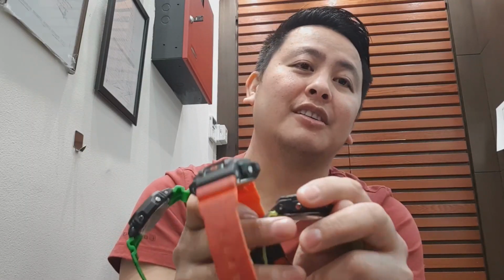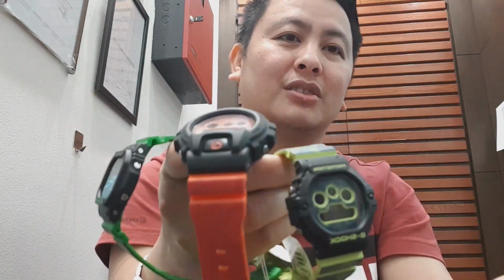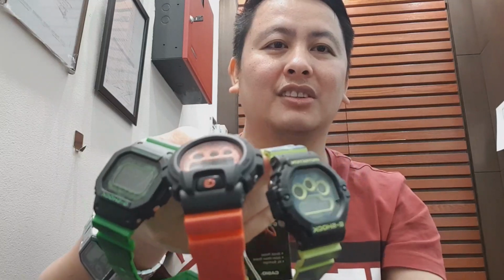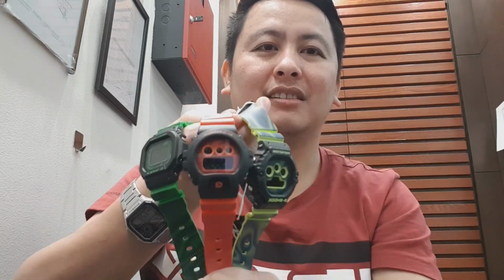These three models are amazing guys. If you are looking for a multicolored watch, try this, take it, because this is limited only, guys. That's limited, it's very fast moving. Wow.